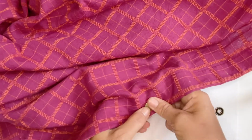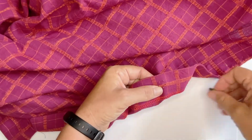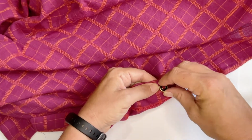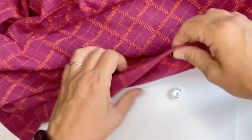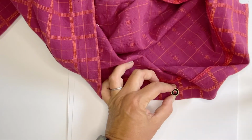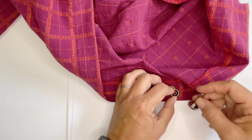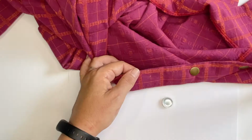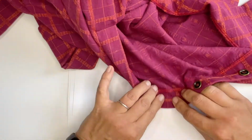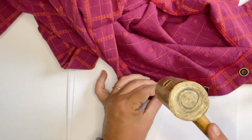The first thing you do is you push down these prongs into your fabric, and then you settle the back piece on top of that. It comes with a little anvil in the kit, and you use the anvil so that you don't mar that convex surface of your snap. And then you put this back piece and you just hit it with a mallet or a hammer. Again, if you have a hammer, you can use that instead. And then you're just going to go down and do this to all of these.